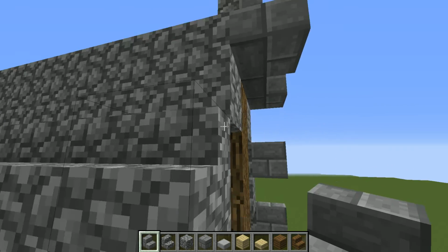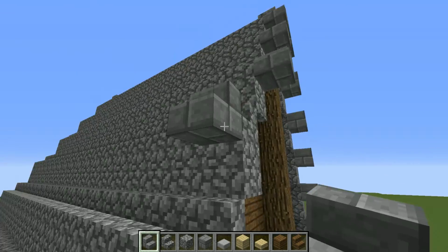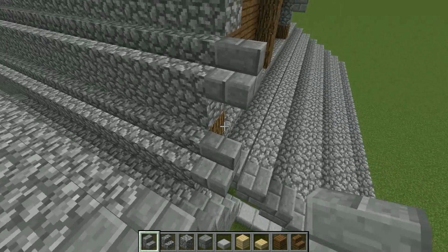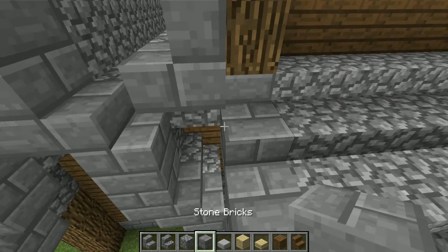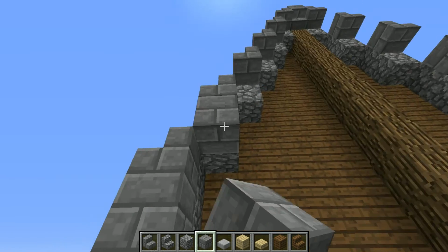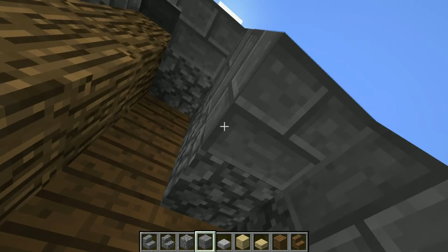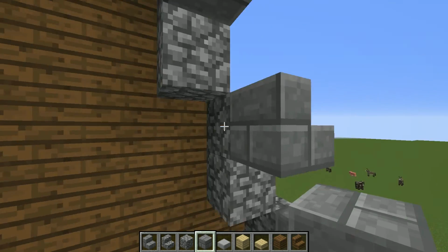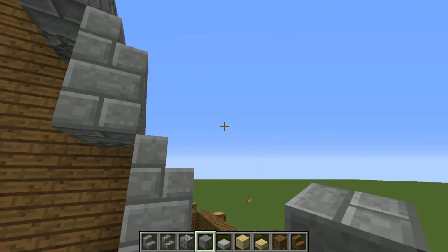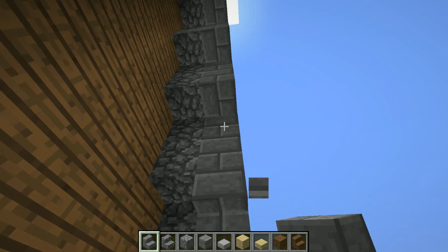Alright. Once you've finished the cobblestone and the walls, actually, I would recommend doing this before you even do the cobblestone, if you know where your blocks are going to be. Then it'd be easier to just go through and do the walls so that they line up to the roof.